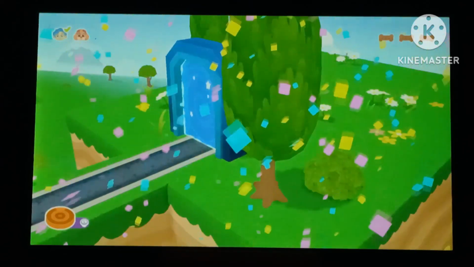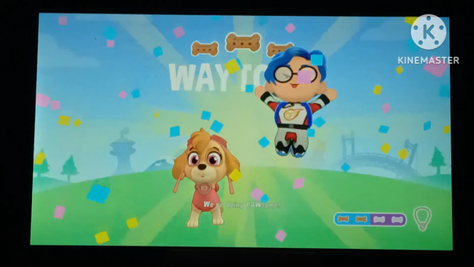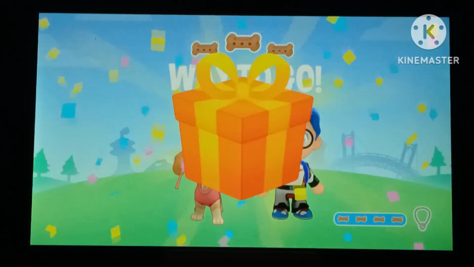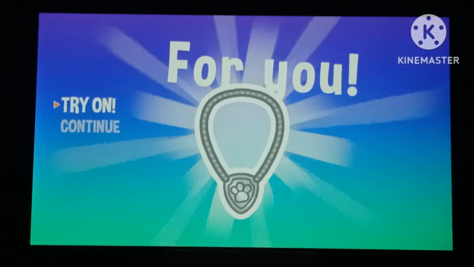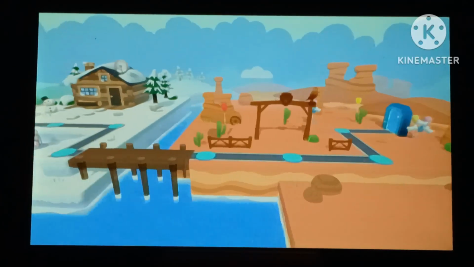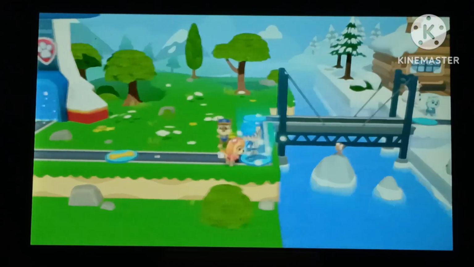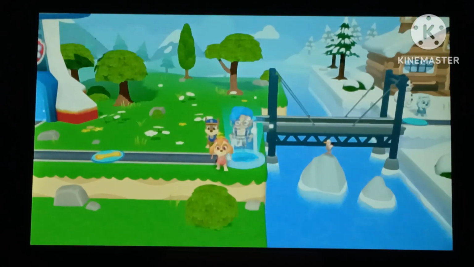We did it! Woohoo! Yeah! We're doing awesome! Let's see what the next one is. The Paw Patrol badge. Try it on? No, I'm good. I don't need that. Alright, let's see. I guess we have level 1, level 2, now here's level 3. Run the lookout. Now let's go.